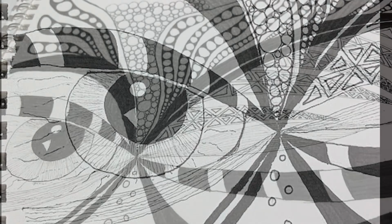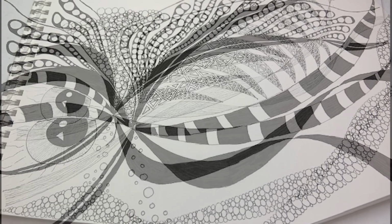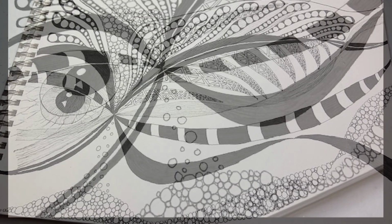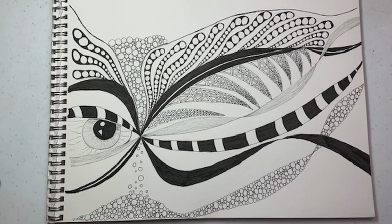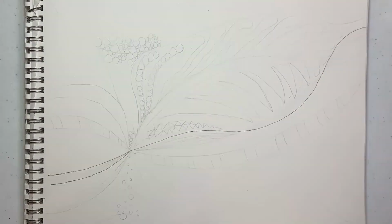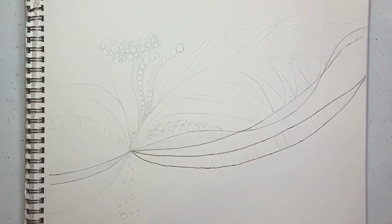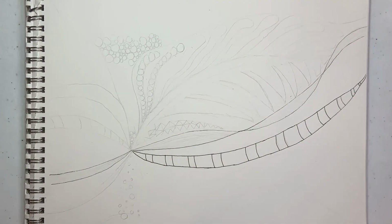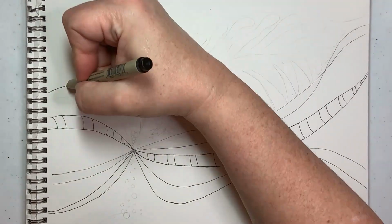I See You is the name of this drawing. And that's not what I intended when I originally started, but it's always interesting when you're trying to practice your line drawing in an abstract fashion, what may result. What I did intend was to just draw some curvy lines, and I did sort of have this ribbon looking effect in mind.